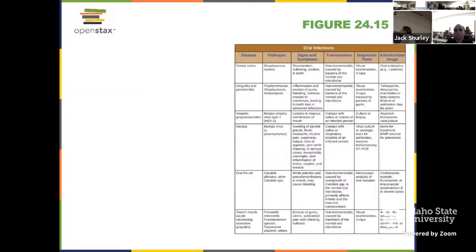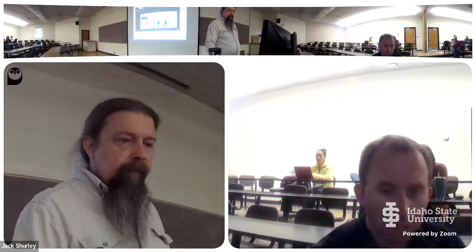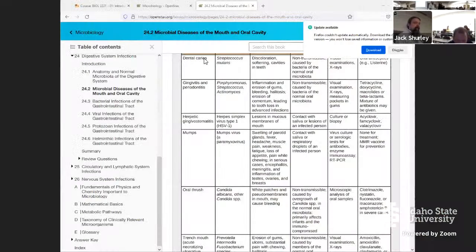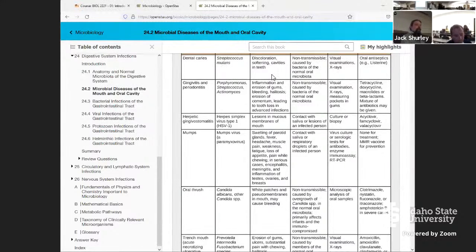I switched this up. Let me stop this share. I'm on top of it today, maybe. And I got the textbook opened, hopefully to give us some better details with this. So I'll flip back and forth to this table as we move through this chapter, so it's a little more clear as we are moving through here.